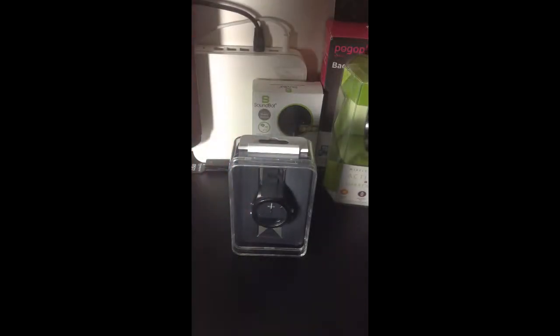So we start off by pulling the top tab off that is secured with tape, so you might want to watch out. Now inside you will find this handy little case that the watch is protected in, and it is plastic. Now also in the bottom you will find a box containing your USB charging cable and instruction manuals. Now these instruction manuals do come in American or Chinese, but I'm not going to dig them all out right now.